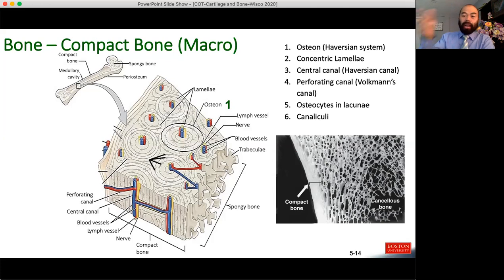So the actual layers of that cinnamon bun are called lamellae. They're circular layers. Now they're actually not circles. They're more like twists that go through the osteon that allow the osteon to have some limited movement. The bones have to be resilient to some point, and so making them super strong and brittle is not the point. They need to have some give. So the osteons are actually more like a finger trap, if you will, in terms of structure that goes all the way up the shaft of the osteon. But they are circularly arranged, at least from this view, as lamellae.